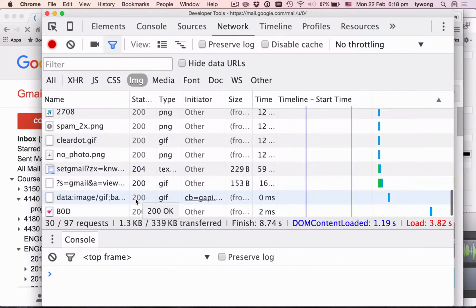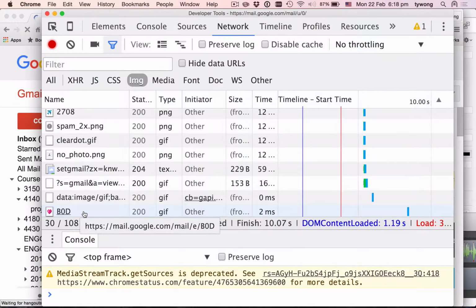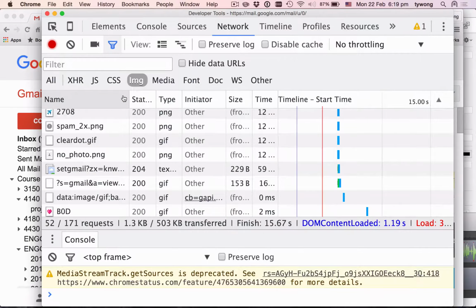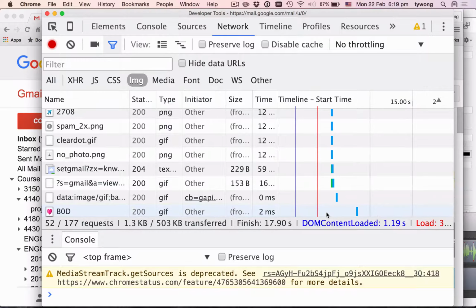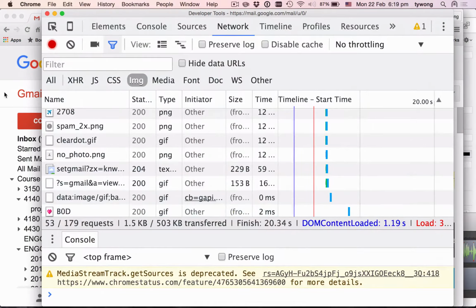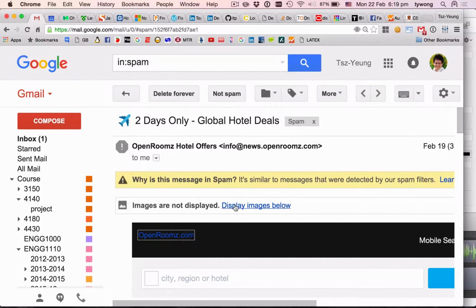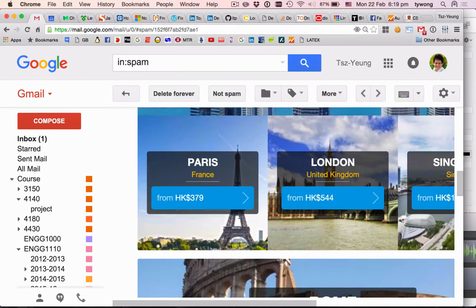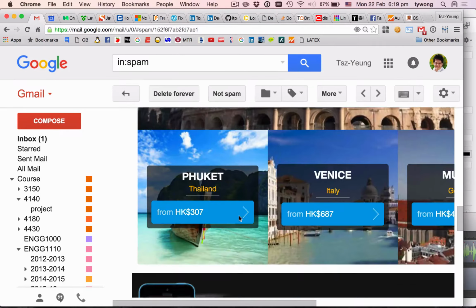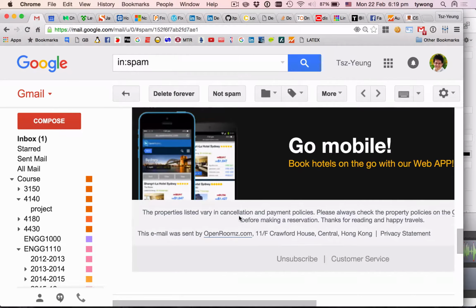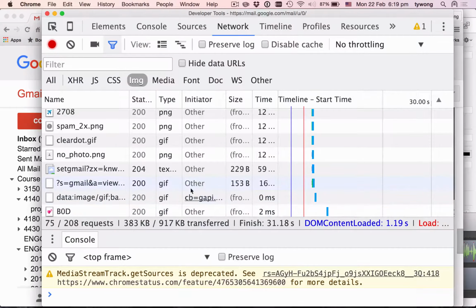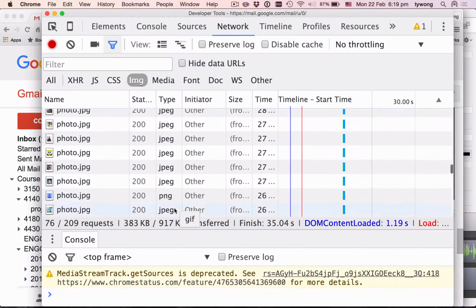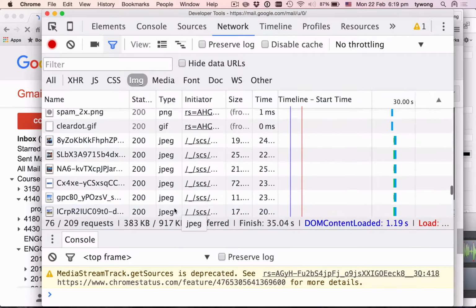Let's remember this POD is the last guy. Yeah, I know what you're thinking. So POD is the last guy. All right. Now load. So many things pop up. Seems to be innocent. All are innocent images. Then come here to the ones after this POD. Yeah, look at some GIF.